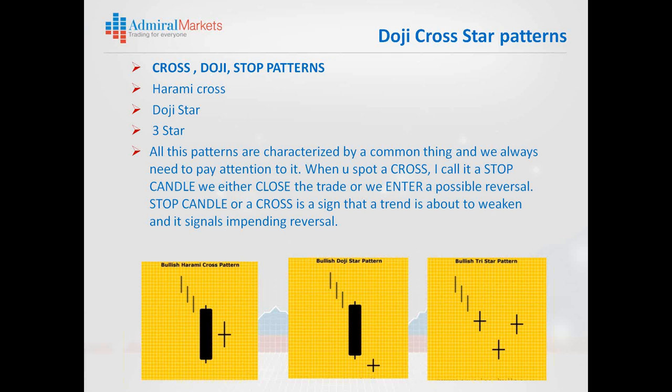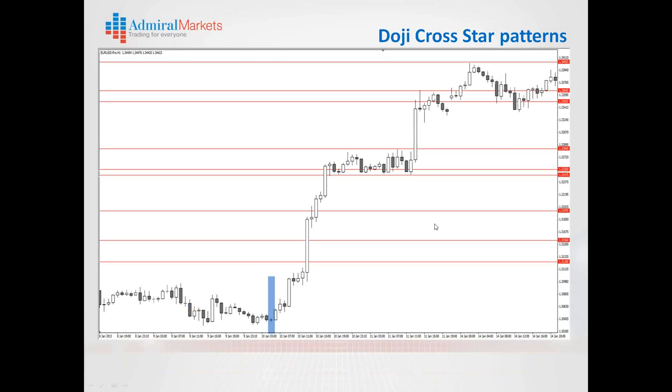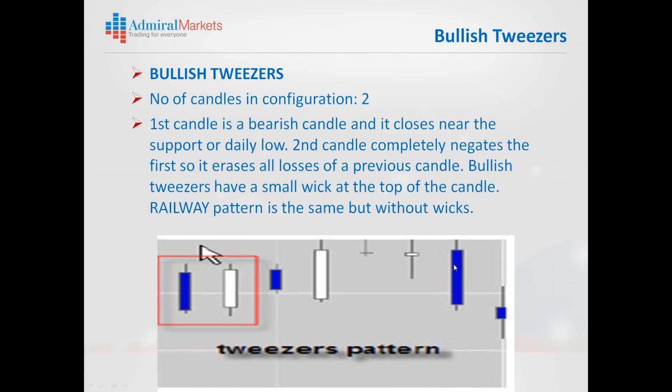We will show you that on charts, next chart. You see, this is a cross, and it's close to support, and we can draw the support here. When we spot this cross, there are many crosses in this chart. You can see to the left the second, yes, this is a cross. Also, there is another cross here, another cross there, another cross here. It took some time, but again, after this, the price went up. There is a strong momentum to the upside because sellers didn't have the strength to lower the price. That's when price went up. So you see how the crosses behave when they're close to support. Yeah, so that's it. Doji cross and star patterns.